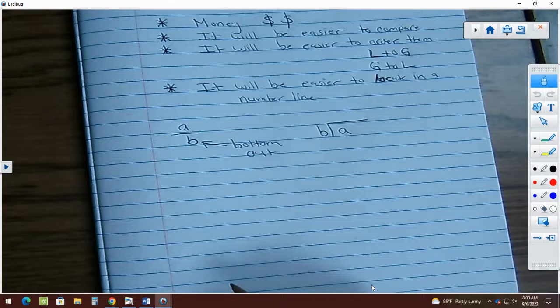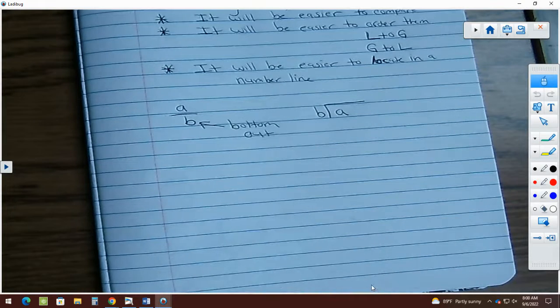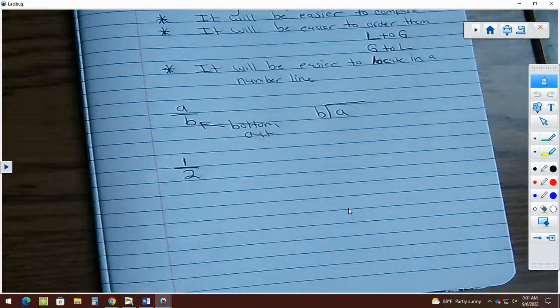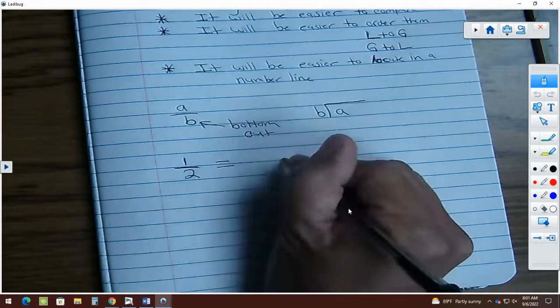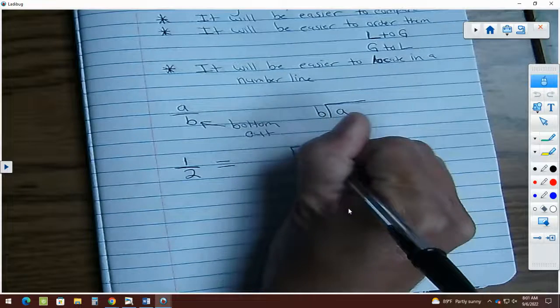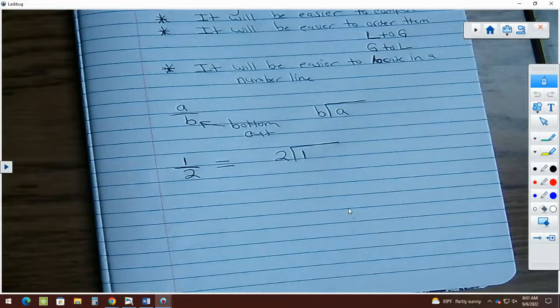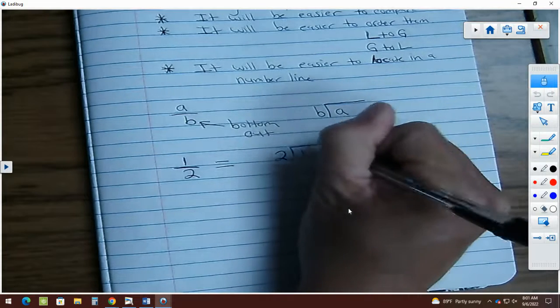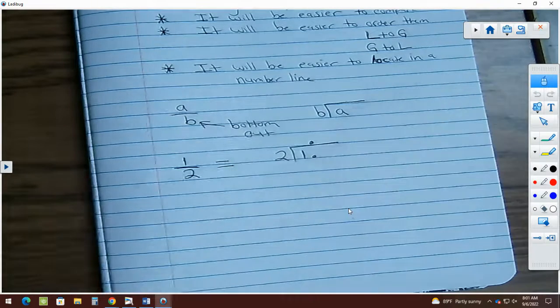Okay? So I'm going to start with the first fraction, the easiest fraction. I'm going to give you the fractions that we need to be very familiar with. We're going to start with one half. So quickly, I know that this means 1 divided by 2, so I'm going to write 1 divided by 2. Now if you notice, the bottom is on the outside, right? That's what we want. Put your decimal at the end. So all I did is I put them ready to go. 1 divided by 2, bottom out.